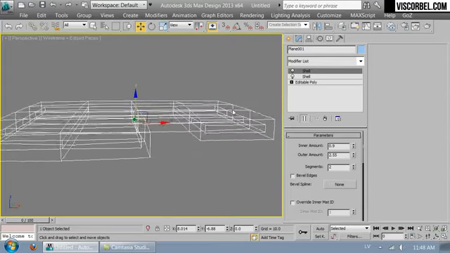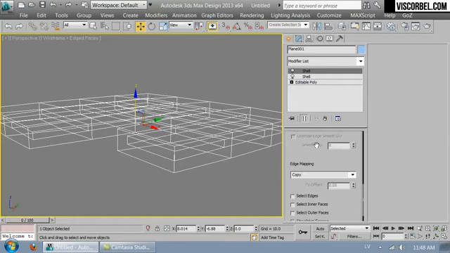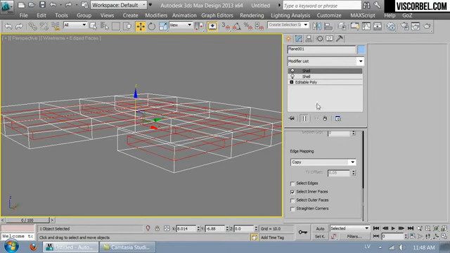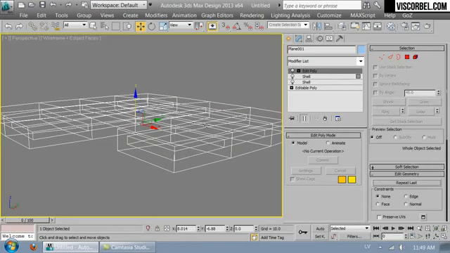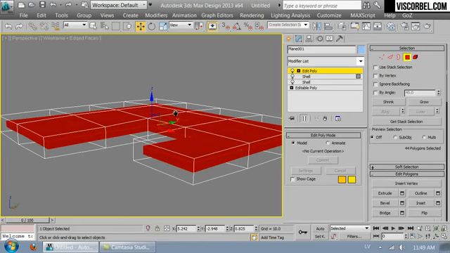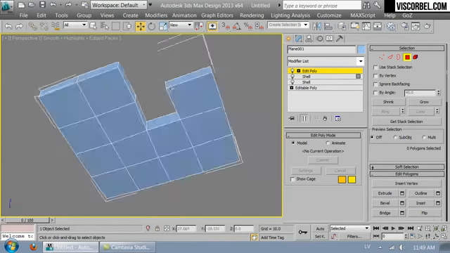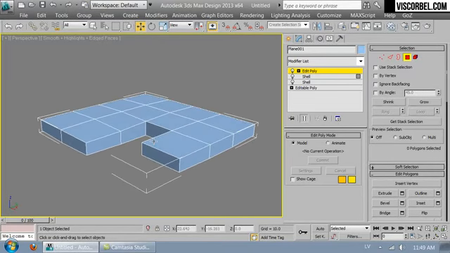And there's a little side effect to this: the original object stays inside, but you have these options here to select the inner faces or the outer faces. And if I select the inner faces, I can add an Edit Poly modifier and quickly get rid of that. Just go into the poly sub-object and delete, and you have your outer offset. So it works not only for planar objects but for 3D shapes and objects as well.